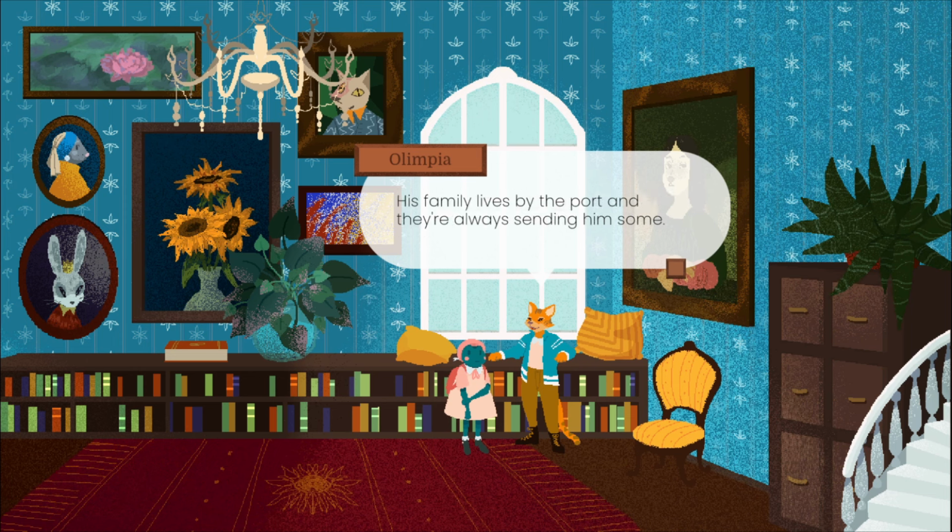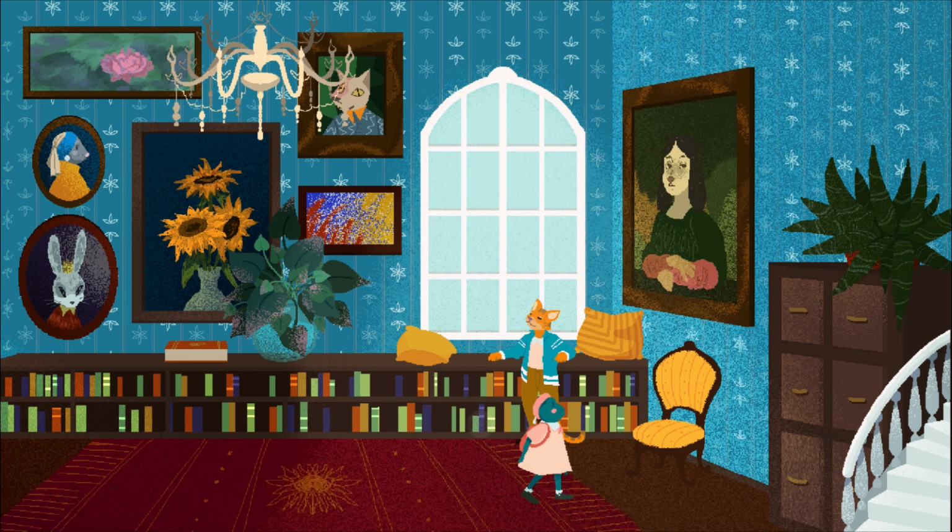His family lives by the pool, and they're always sending him some. You can find him by the pond in the lighthouse. Be nice to him. He's kind of aloof. Okay, so I have to go find him later.